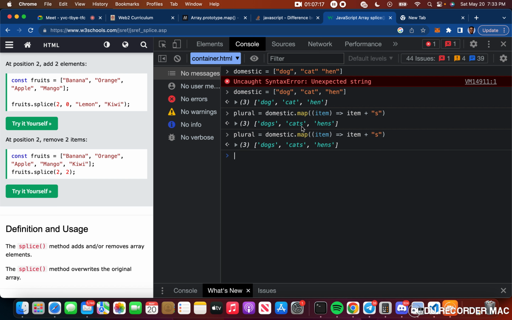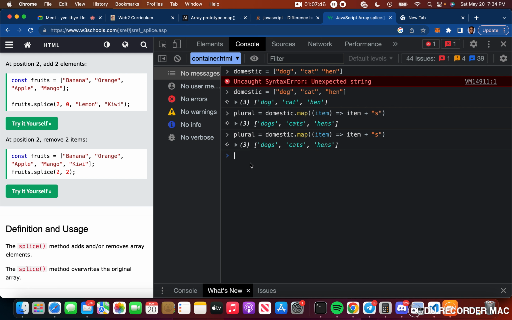So if you see for mapping again, select the element and do what you need to do with it, then go to the next one, do what you need to do with it, and it loops that way and messes with each item in the array. At the same time, it helps you create a new array of the new manipulated items. So that is what map does.